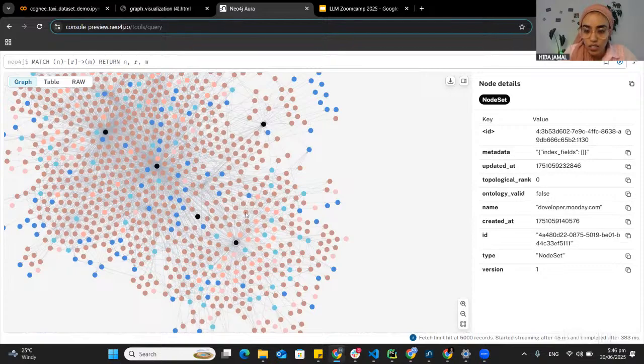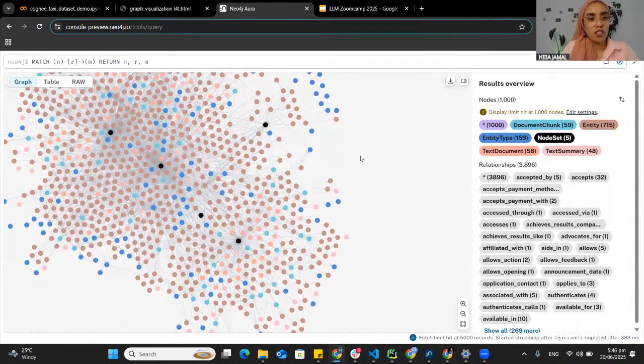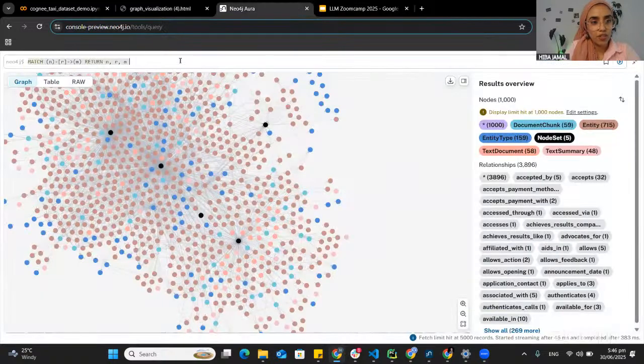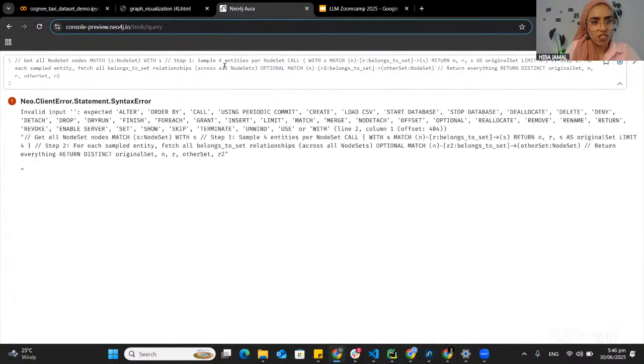And this one is developer.monday.com. This is for the Slack docs. And if you don't know where I'm reading here. This one is from Ticketmaster. And this one is for PayPal, right? So once again, this is super hard to read. So what I'm going to do here is get this to be a little bit better or clearer. Just a second.